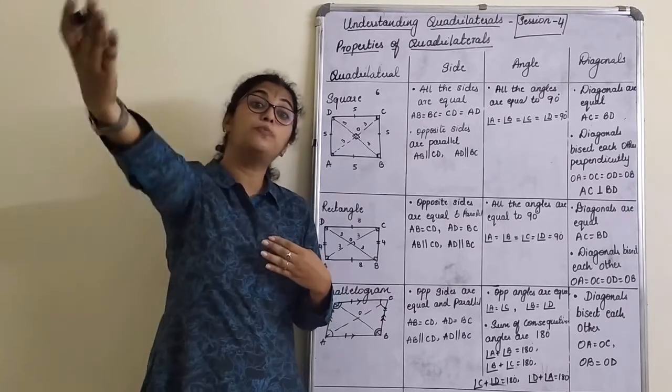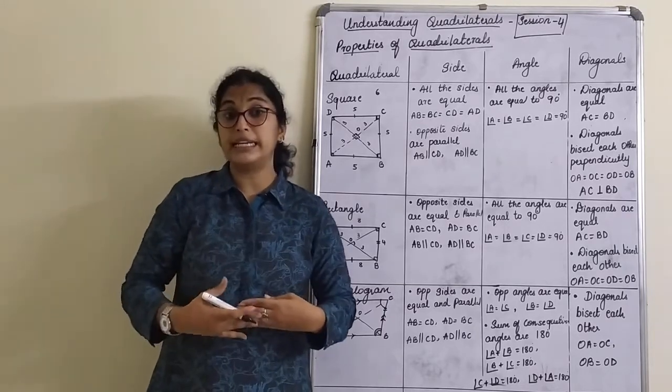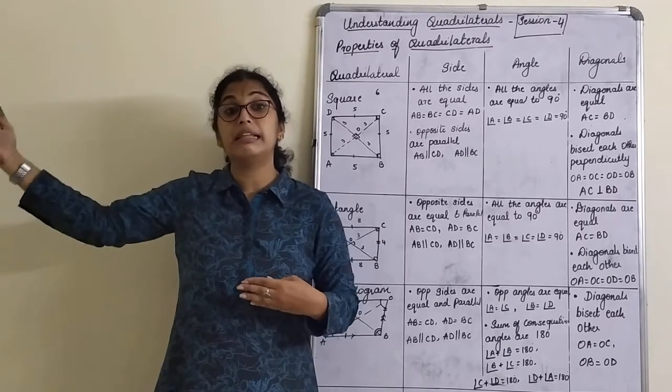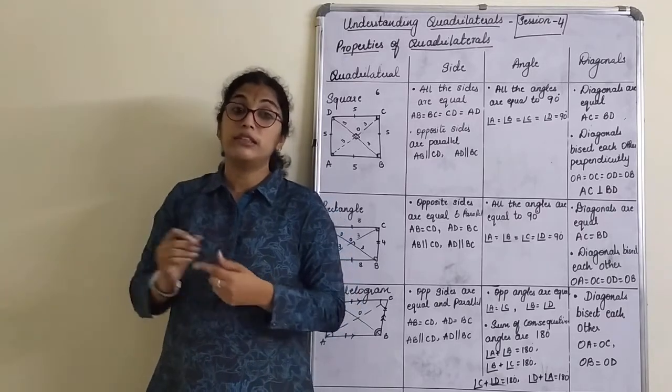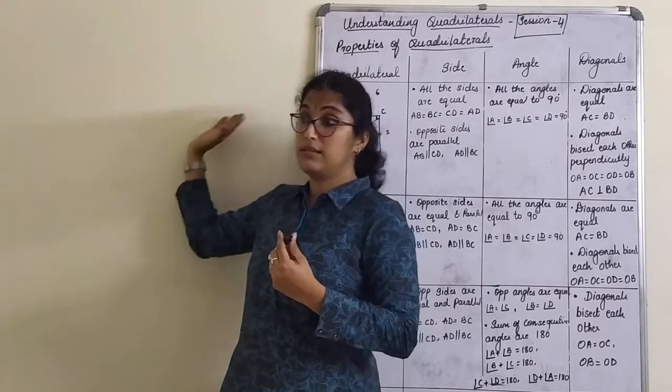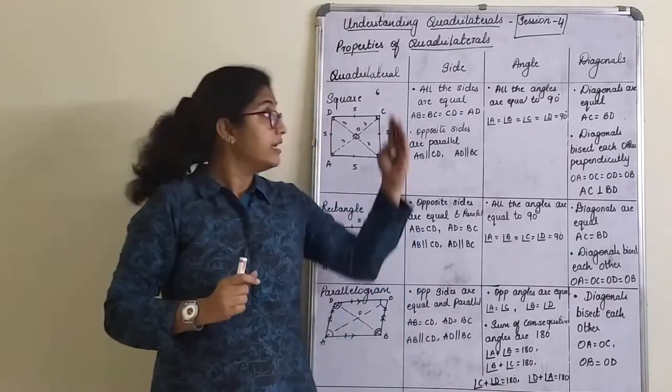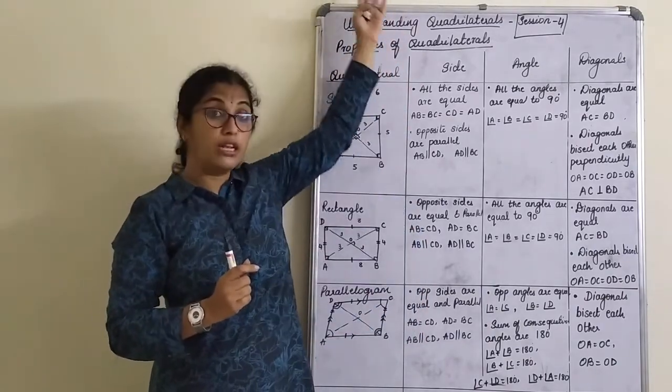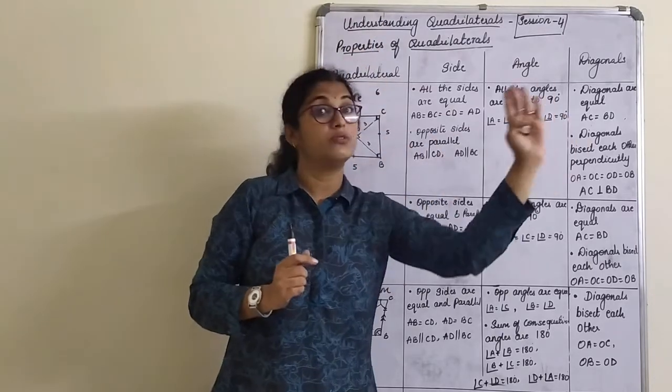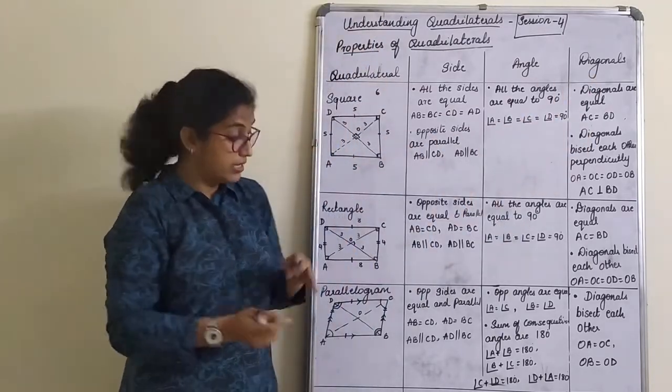So that is my opposite wall. Now where I am standing here, I have another wall here, that is my adjacent wall. The wall adjacent to this is an adjacent wall, right? Here there is a board, there is a wall here. So the wall adjacent to this is an adjacent wall.